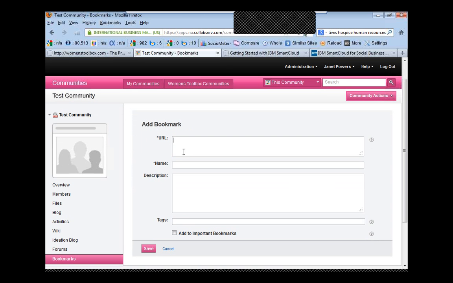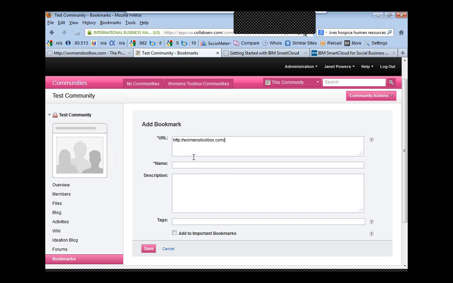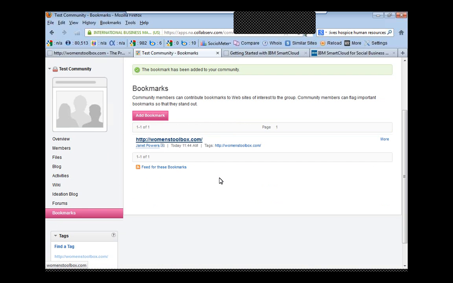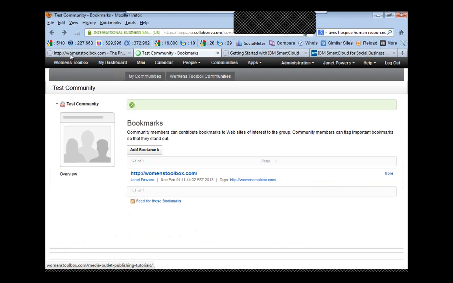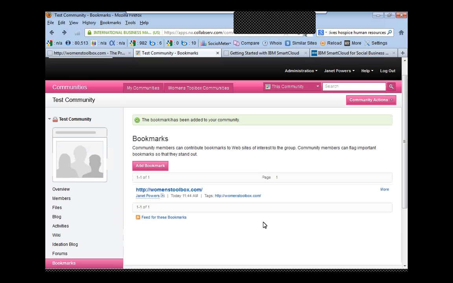If you put a URL here, let me just jump over here. The problem with the bookmarks is, you can add it to important bookmarks, so it'll put it in your saving thing. I'm just going to say save. Here's the problem. I click on it, I go away. You don't want to send anybody away. So I don't know that I would use the bookmarks going forward, not until they fix that. Those were the first things I said to them that they had to fix. You don't make someone go away, you open a new page. It was just missed when they were developing it.